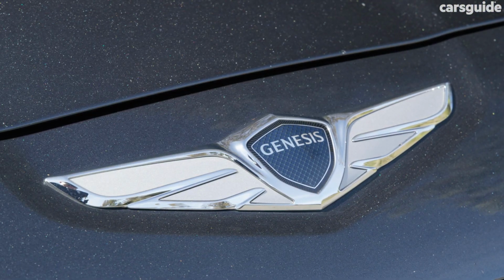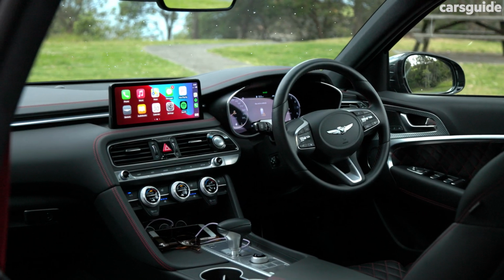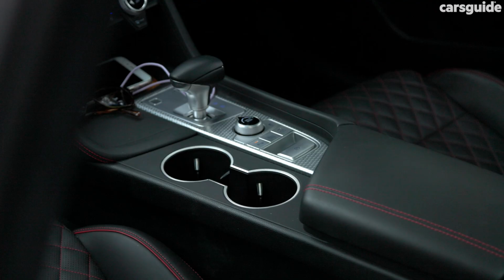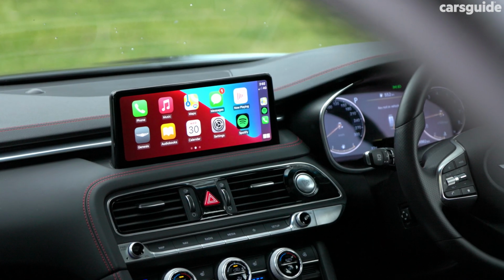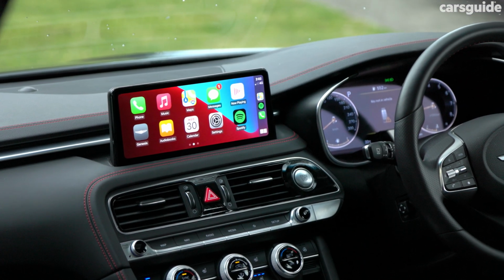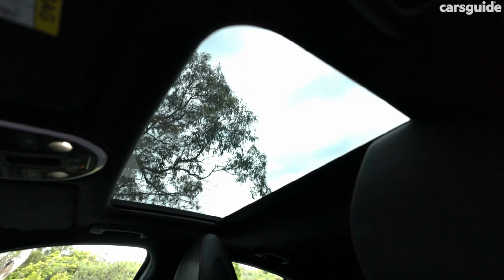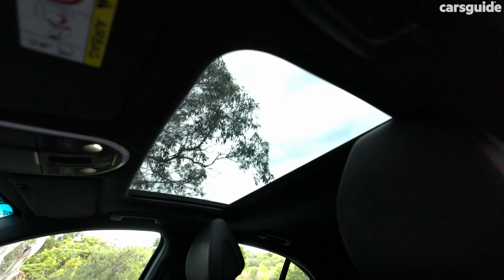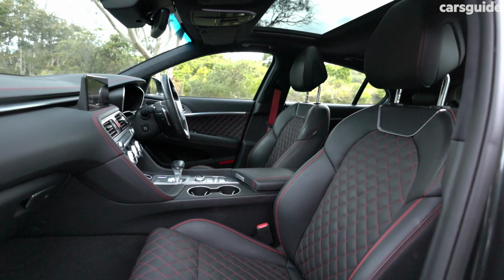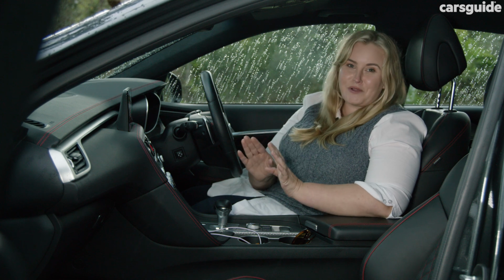The interior looks delightful, and it all looks quite robust with the buttons and dials and this extra wide center console in an otherwise sleek interior, but it doesn't look out of place. The only thing that does look a little bit odd for me is the 10.25-inch touchscreen multimedia system that's just been plonked on the dash. There are so many soft touch points throughout, plus the sunroof and the black headliner mean that it feels very plush inside this cabin. Front passengers will definitely enjoy the most space with plenty of head and legroom, so much so that it feels like you're sitting in a limo, which is delightful.